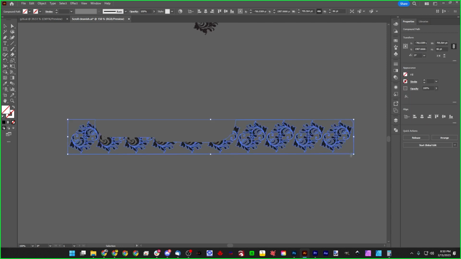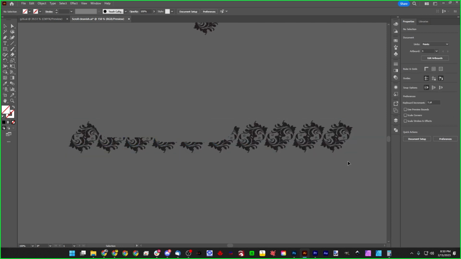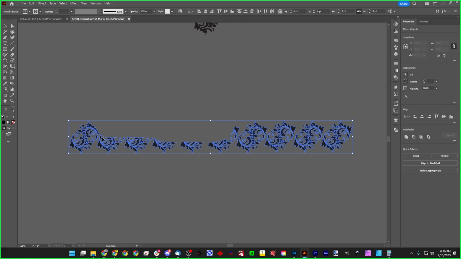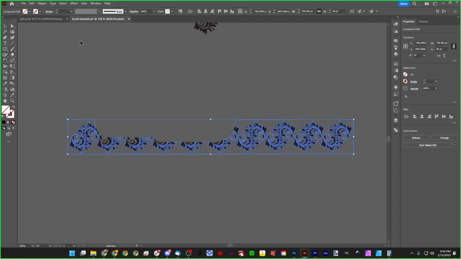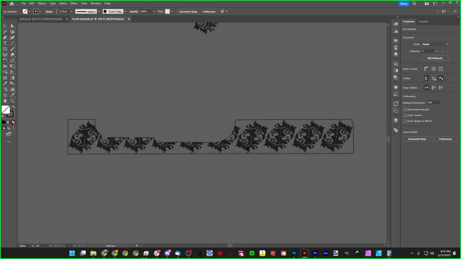And if you want, you can simply get rid of that outline there if you don't want it to come into EasyCAD. If you do want the outline to come into EasyCAD, you can leave it. Just realize that it's there and it's kind of looping in and out of all of these parts. You can add a stroke to it like that if you want to see it a little bit better.